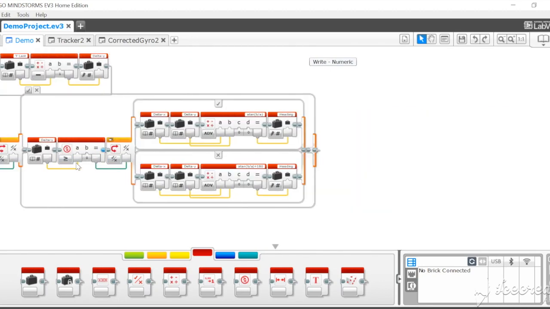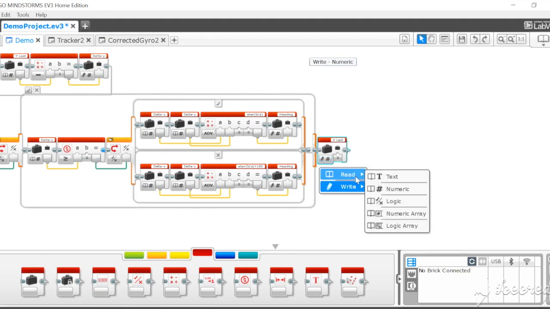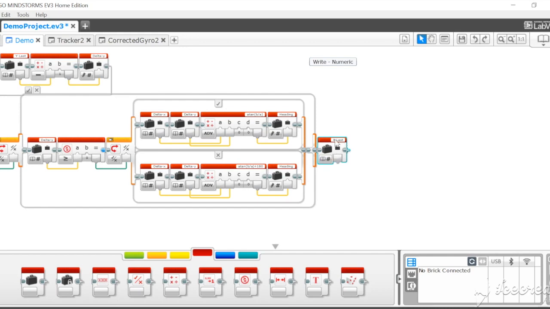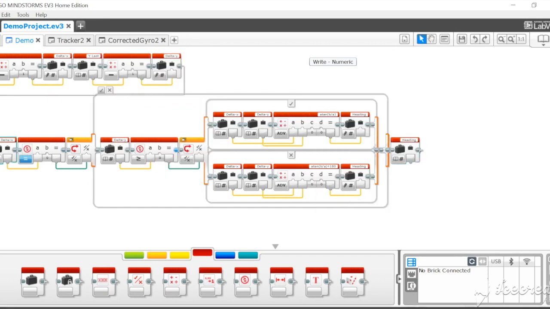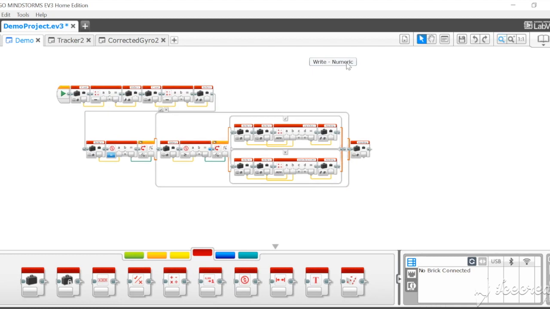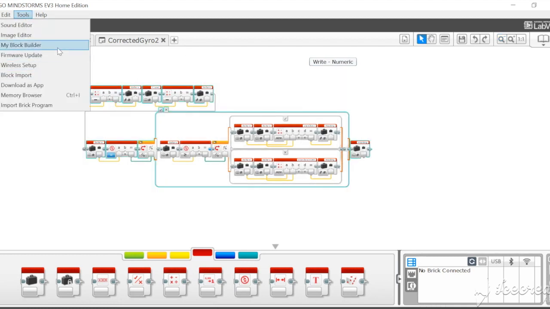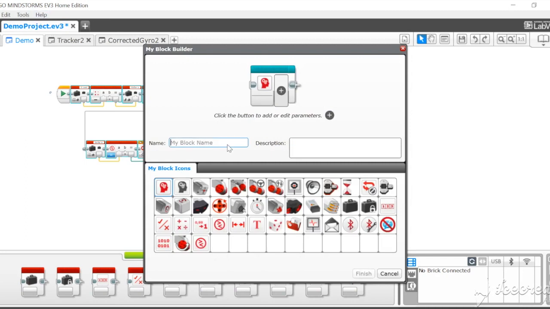So now outside of the main switch, you can just create a heading read variable. Okay, and now what you can do is take everything you've done and turn it into a my block called wanted direction.